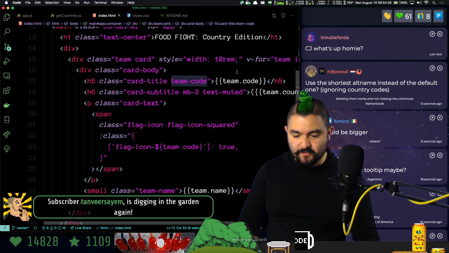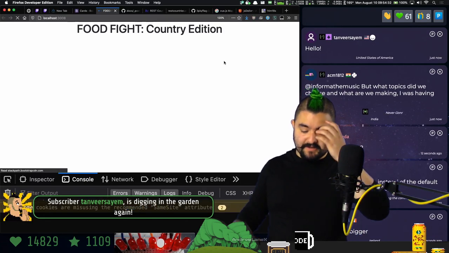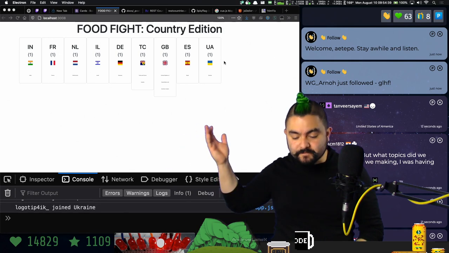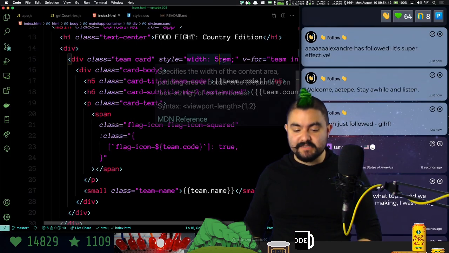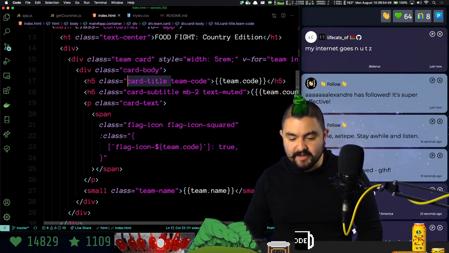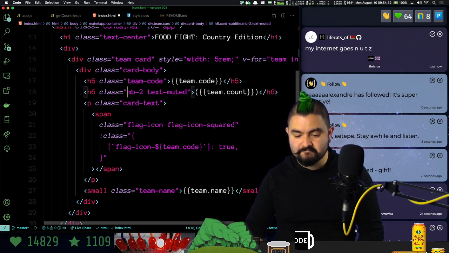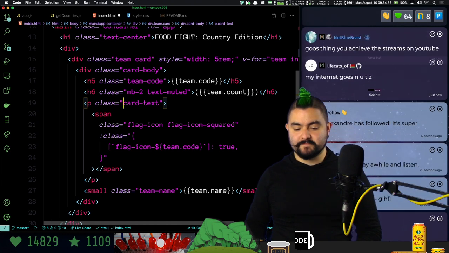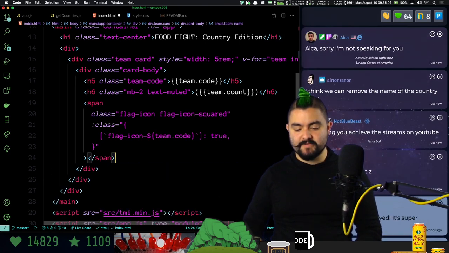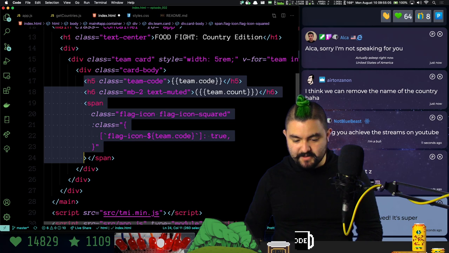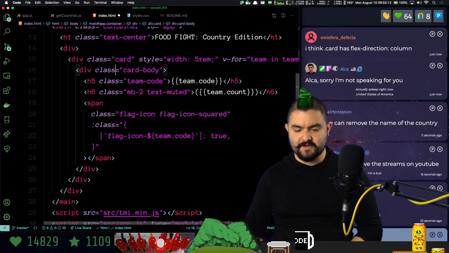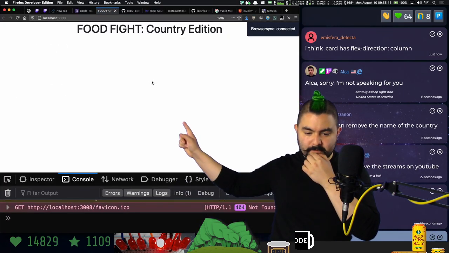And then also, let's decrease the width. Let's go to like 5 rem. Teeny tiny, got little bitty cards. Because I want these cards to be like bouncing around. Oh, you know what it is? By default, these classes, like the card body class, and the, yeah, that's what it is. I need to get rid of these bootstrap classes. Like that. And we're not even gonna show the team name. And then technically card body. We want the card body to be like that. Here we go. Flex direction row.